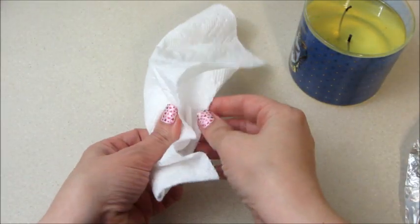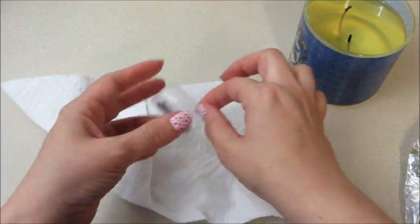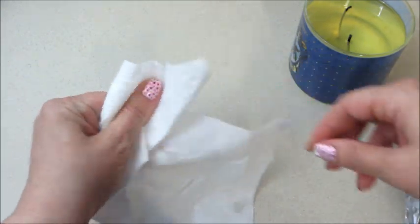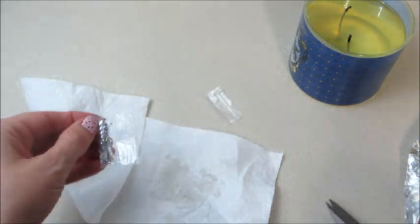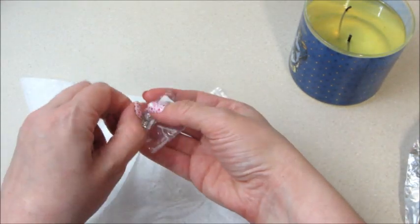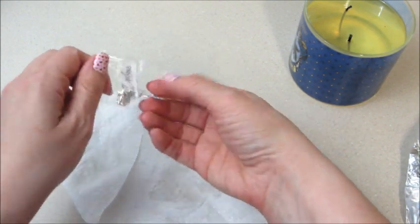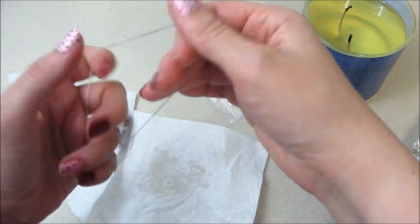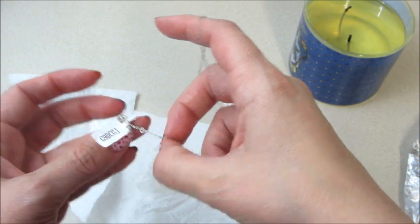So far I've got a different one in each candle — obviously they're going to be different houses and different colors, but I've got different designs too. This one had a really strong scent throw. I do like the masculine scents, but I prefer the fruity ones. This one smelled really nice though. Charmed Aroma is normally pretty on point for candle fragrances — not always their bath bombs, but their candles always have a nice scent and scent throw.